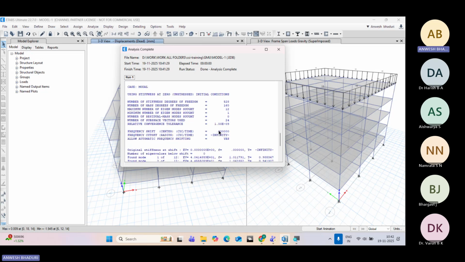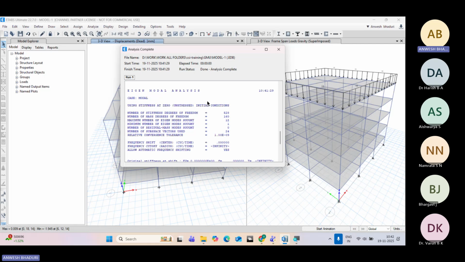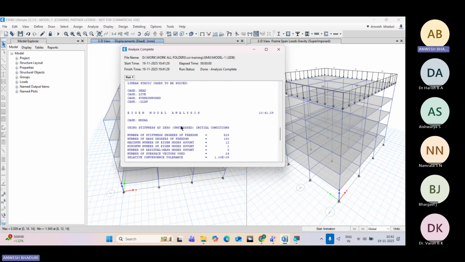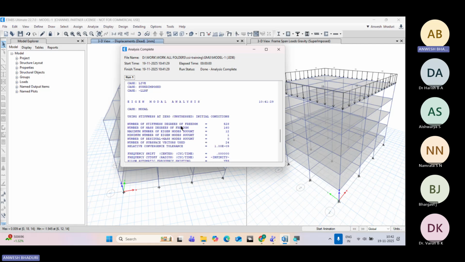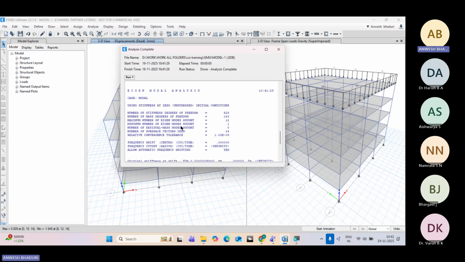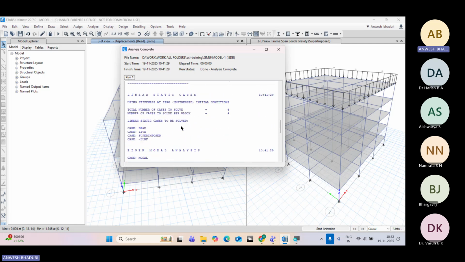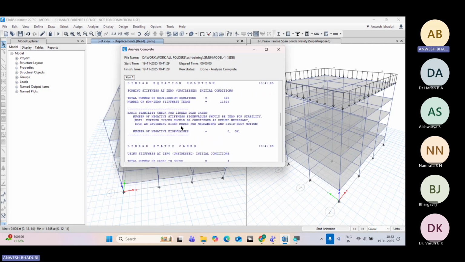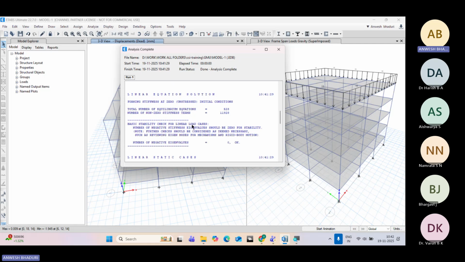So what is the basic objective of this? The program deliberately runs this to check if there are any instabilities in the model or not. You can see here, a basic stability check for the linear load case is carried out.